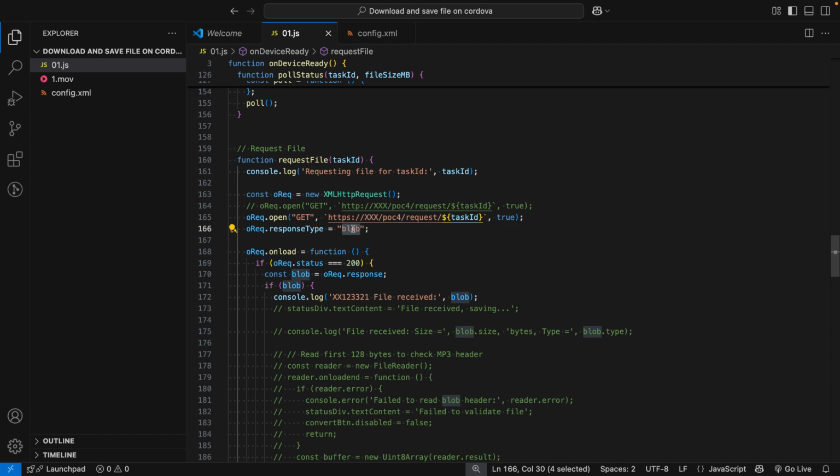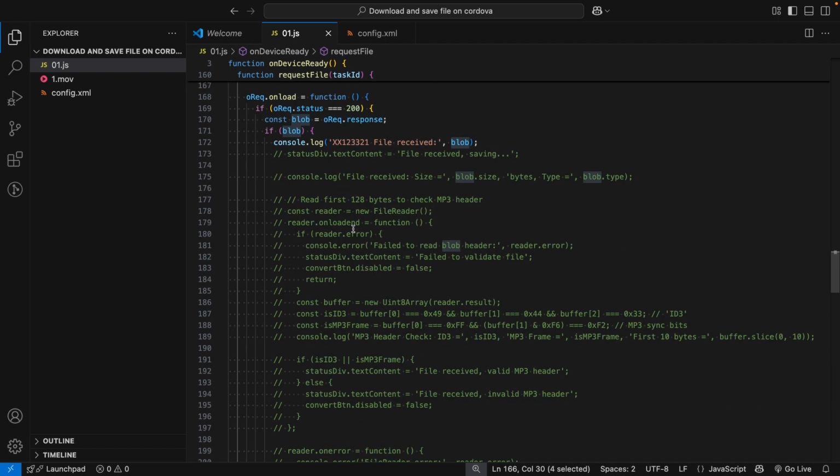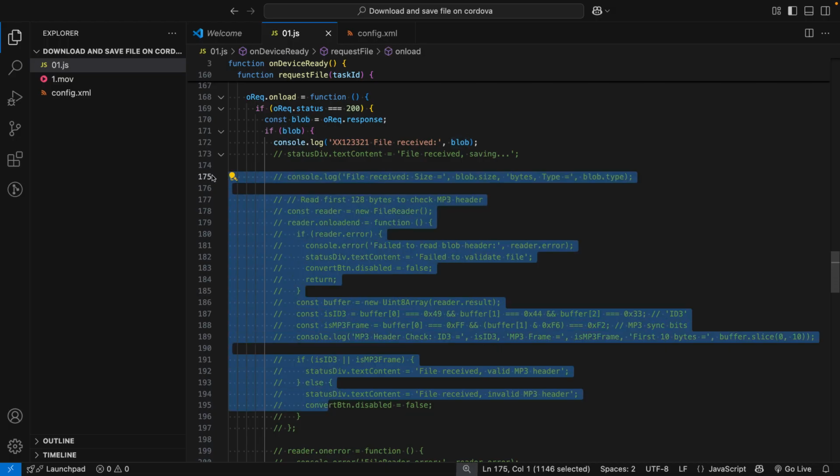After you retrieve the file from your server in blob format, you can run some code that will verify that the data is not corrupted and is valid data, how it's supposed to be.